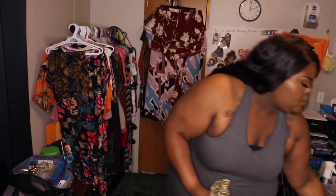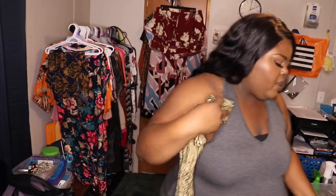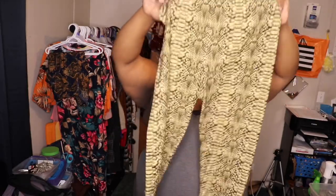Now this is from Passion Jones. The tube top did fit because it's stretchy, but I took it back off because the leggings I got to go with it didn't fit. I probably could have gotten them on but I didn't want to stretch them out. They are snake print — I don't even like snake print, but when I saw her modeling these I wanted them, and I really wanted to support her brand.